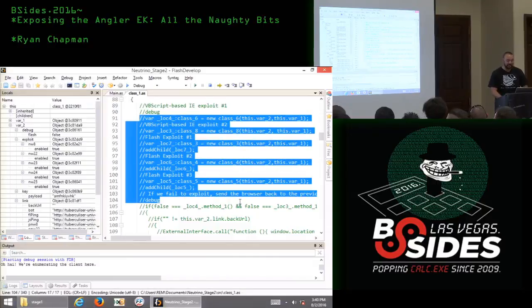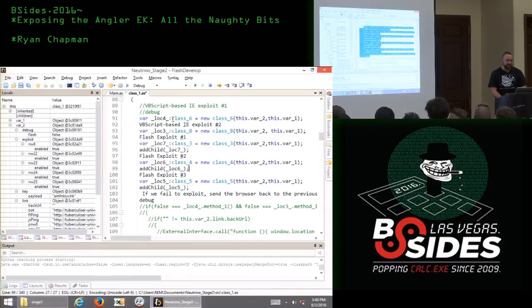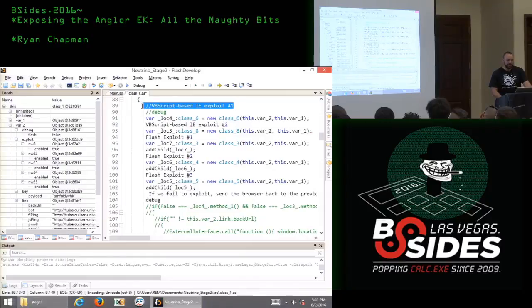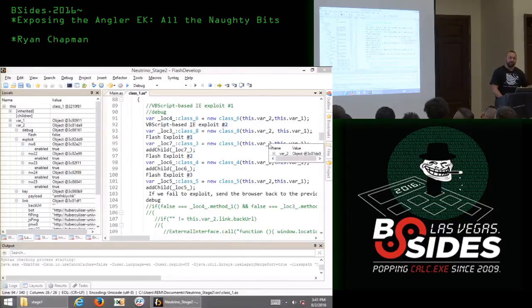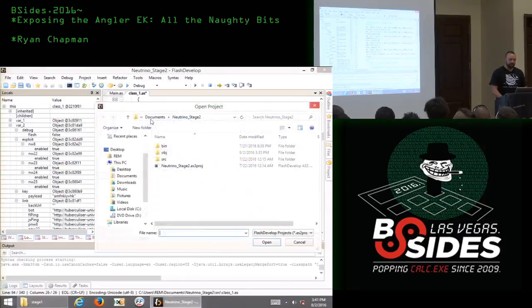Okay, so skipping that slow stuff over there, here's what happens. Exploits in a row, like ducks sitting on a fence being shot down. You threw me off my game, Jim. We have 2 different VBScript exploits, and then we have 3 different Flash exploits. These are separate Flash files that are once again loaded into memory, right? So let's go take a look at one of them.